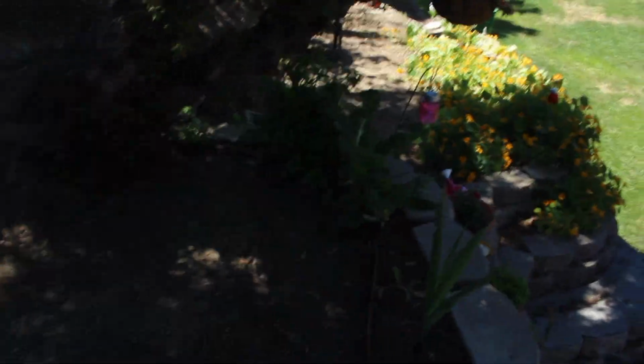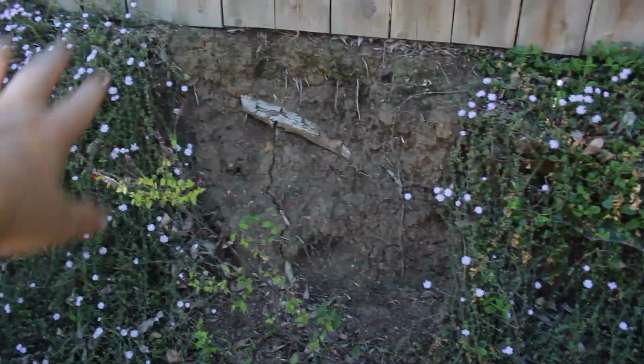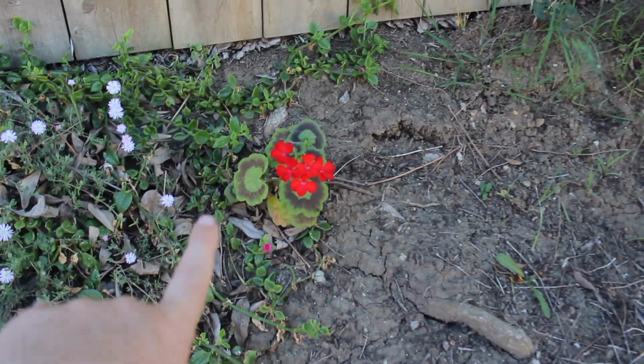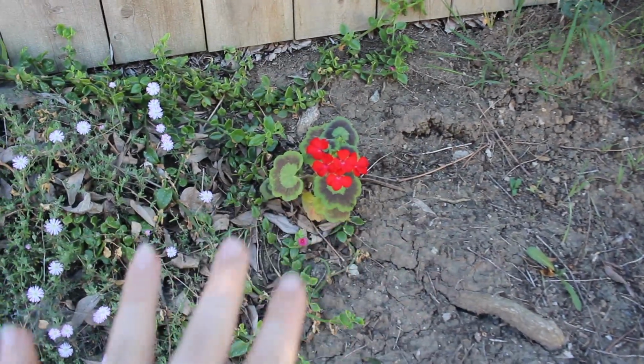It's a little bit shaded up here. Ooh, the lighting, sorry, for the celery. We have this big ugly tree, but it shades everything, so we kind of left it. And then I have this random section where these guys aren't, so I thought about putting another miniature garden bed here of some kind of wildflowers or something. And I just popped a geranium in here. This doesn't get water to it, but geraniums do pretty good in our dry climate.